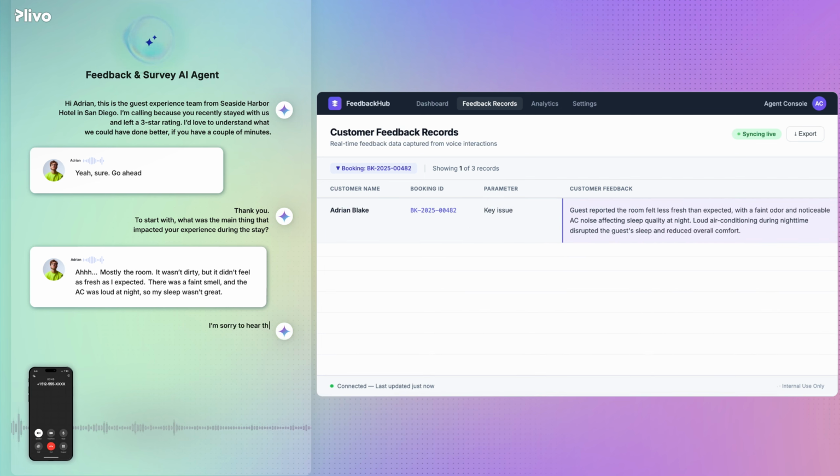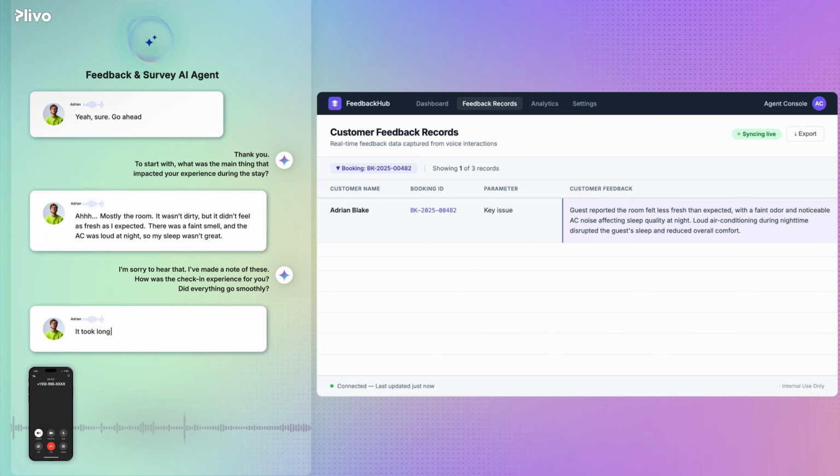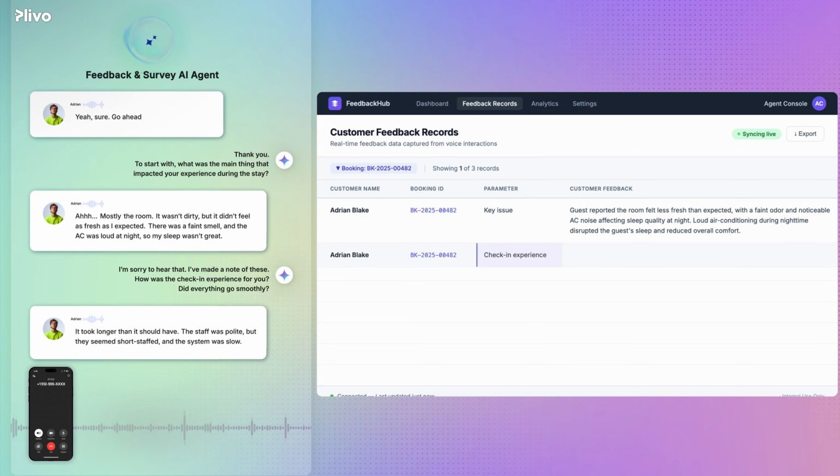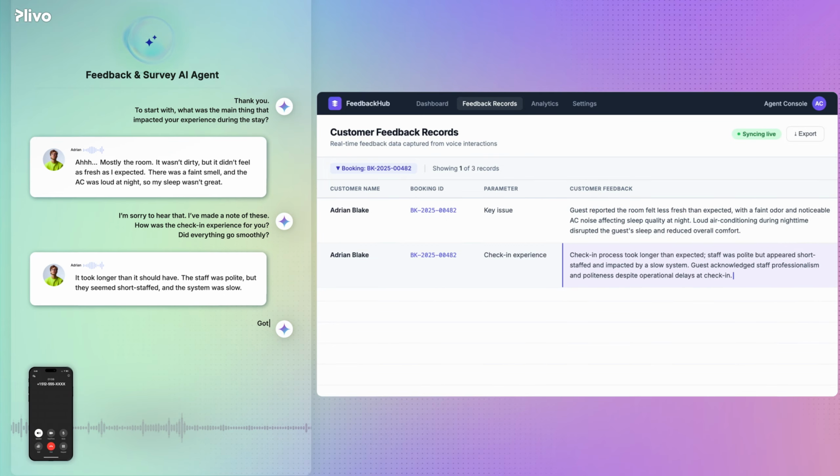I'm sorry to hear that. I've made a note of these. How was the check-in experience for you? Did everything go smoothly? It took longer than it should have. The staff was polite, but they seemed short-staffed, and the system was slow. Got it. I also see you ordered breakfast during your stay. How was your experience with the food?